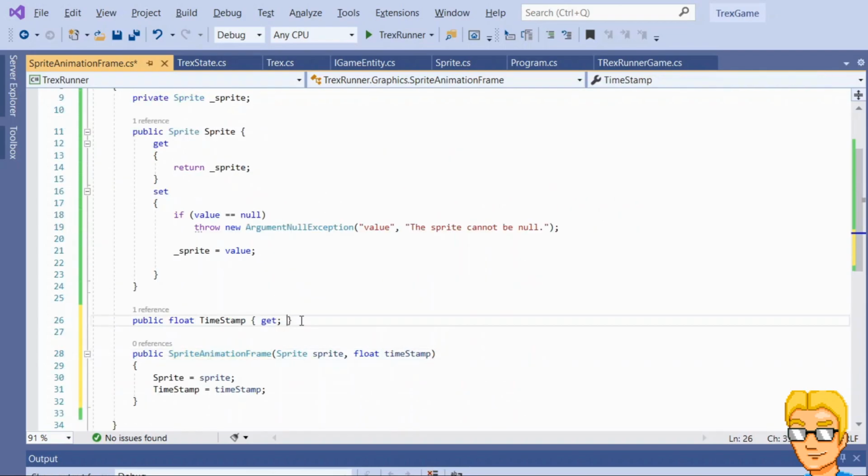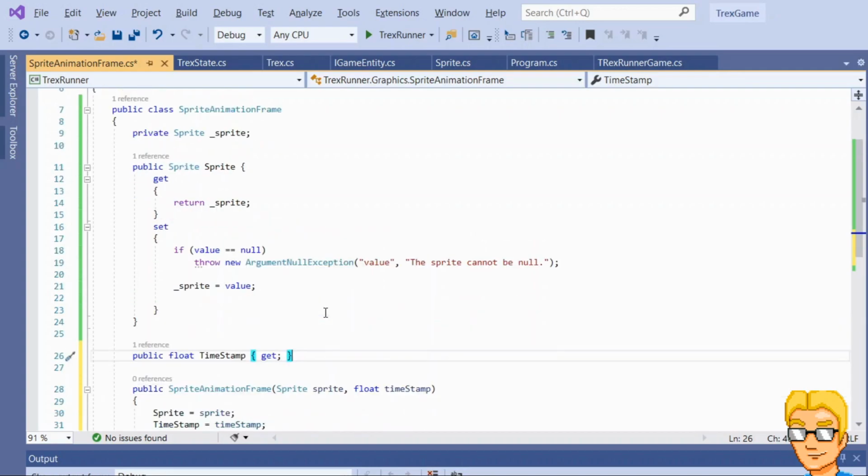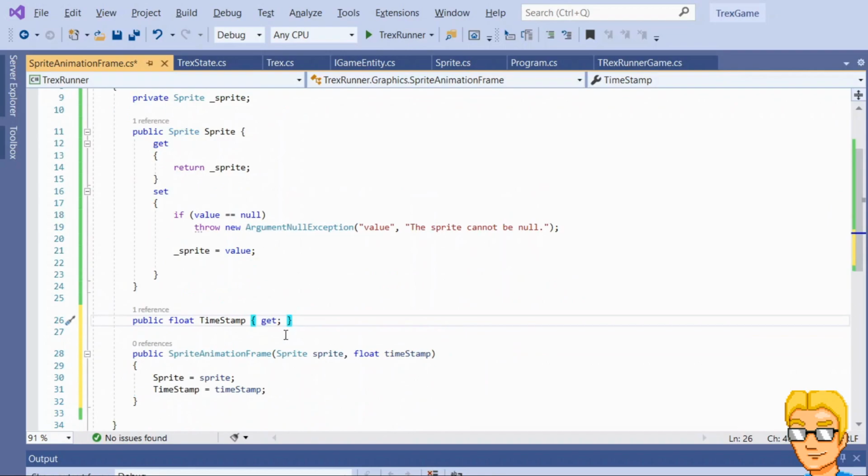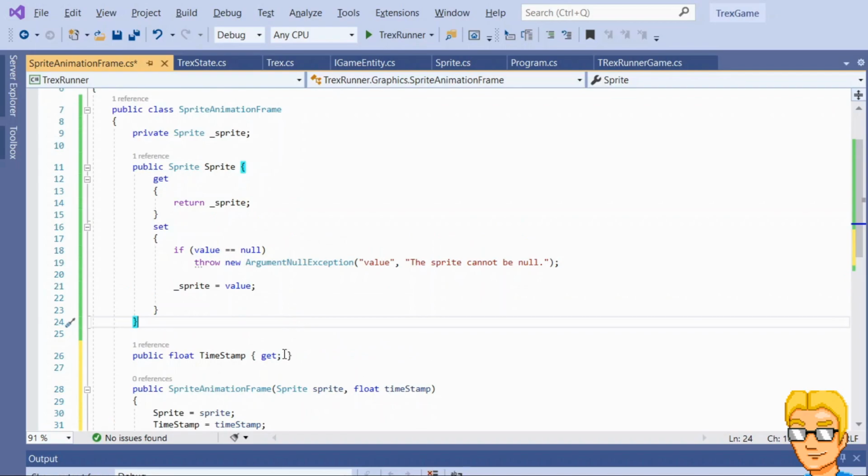And here you can see that there's no setter, and I'm still able to set the timestamp, which at first glance may be weird, but what's actually happening here is that the compiler, this is also an auto property, but it's a read-only auto property, and what the compiler will do is it will add a read-only field like this, and in the getter return the value of this field.